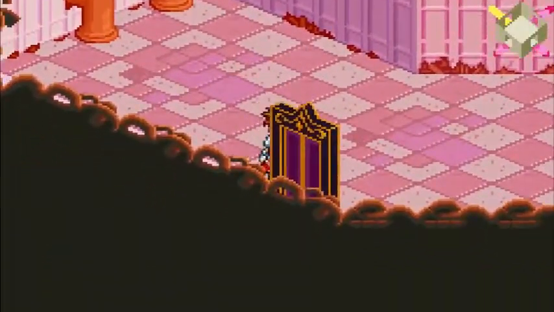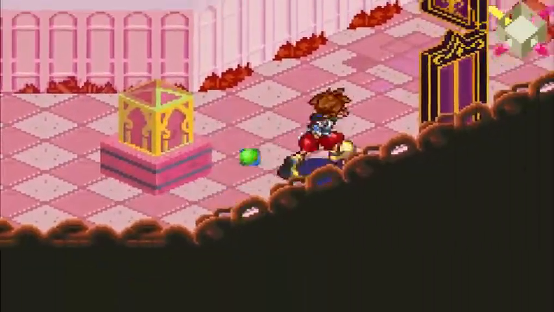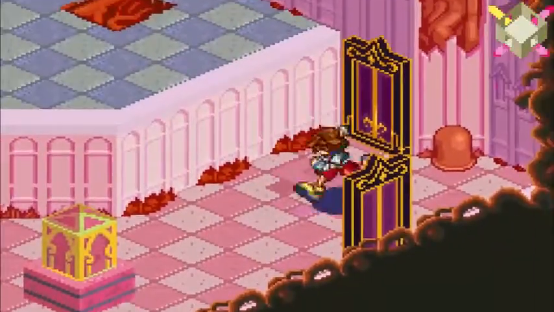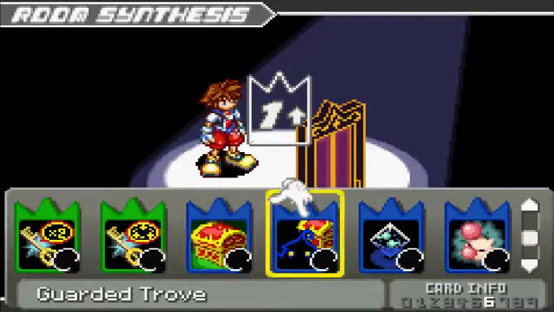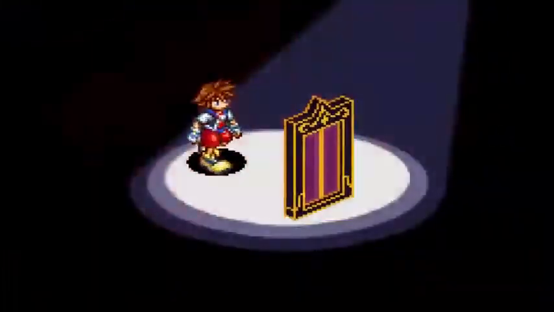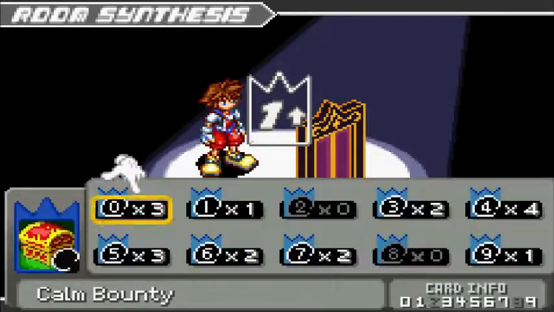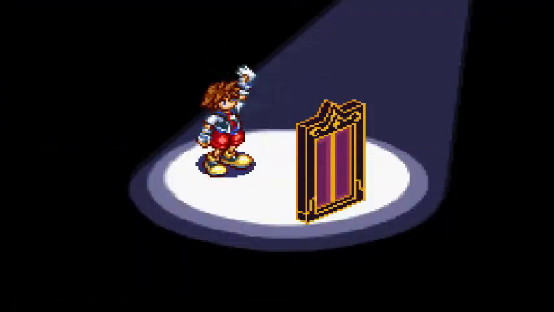Does this keep... No, this can't be Room of Rewards. So if we go down, we could go for that room. Wish. Calm Bounty... No. So, Guarded Trove, essentially, it's a treasure room with enemies inside it, and the treasure chest is guarded by a massive enemy. I'm gonna do a Calm Bounty.